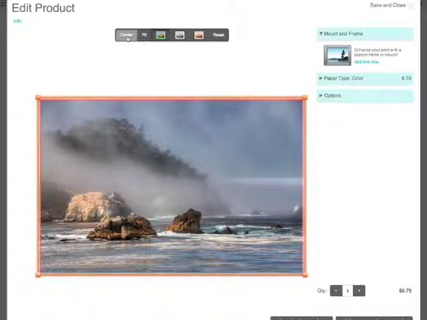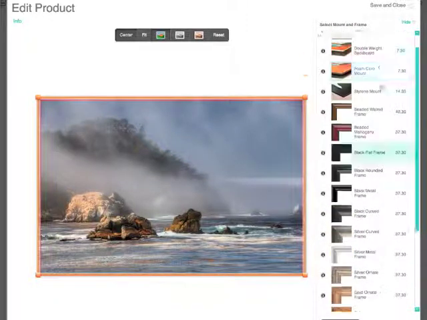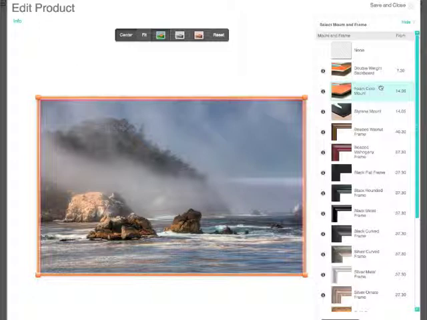Okay, I'm going to stay with center for right now. Over here in mounts and frames, we can choose different options. A really nice option is the double weight backboard or foam core mount. Sorry about the scroll there.